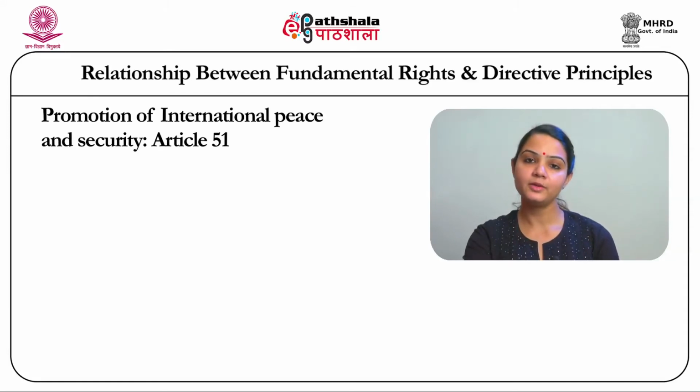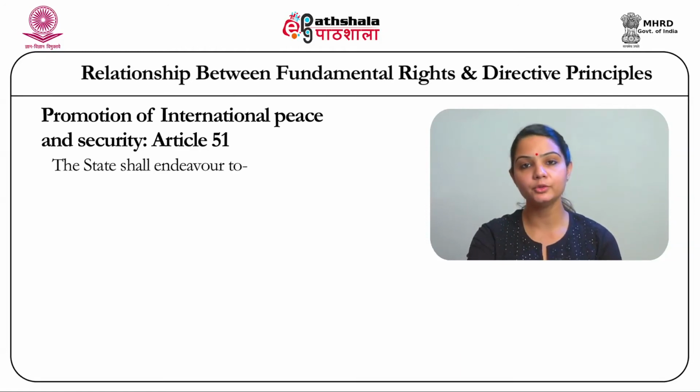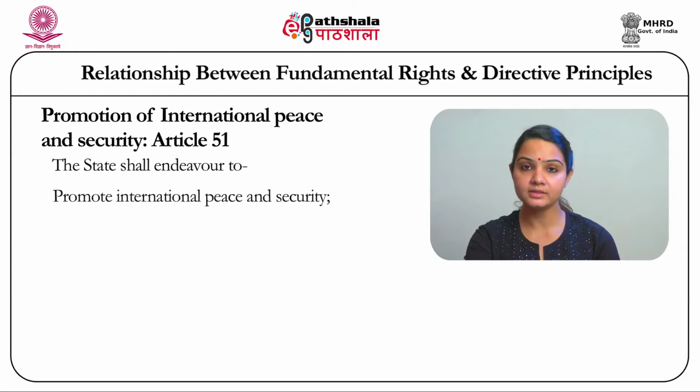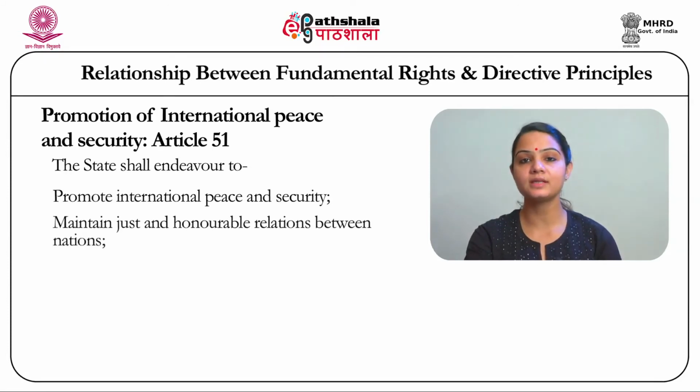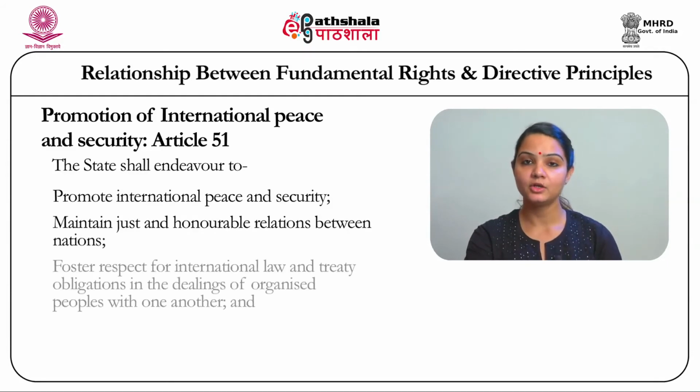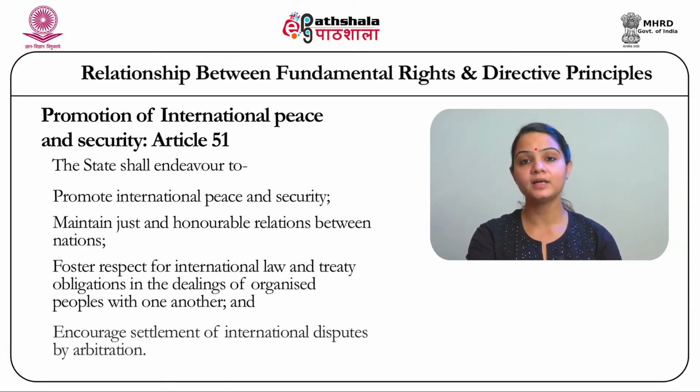Under Article 51, the Constitution requires the state to endeavor to, first of all, promote international peace and security. Secondly, maintain just and honorable relations with other states. Thirdly, foster respect for international law and treaty obligations in the dealings of organized peoples with one another. And fourthly, to encourage settlement of international disputes by arbitration.